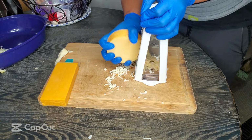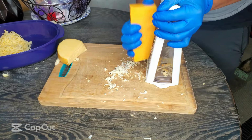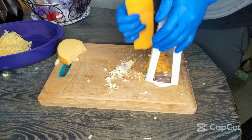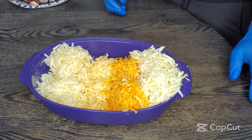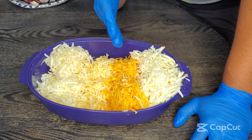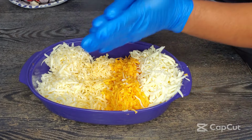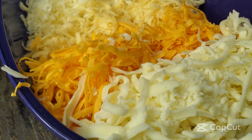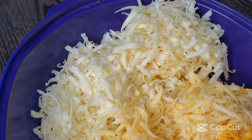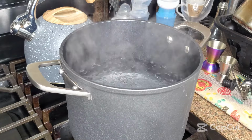So I have a little bit of Monterey Jack. This is some smoked Gouda right here. Sharp cheddar, and there was mozzarella also. Go ahead and shred those up. Gonna be using about a cup to a cup and a half of each one. I definitely like a little bit more of cheddar and mozzarella. Definitely save some of those for the end because you're gonna have to top the mac and cheese also. Y'all know what I'm talking about.